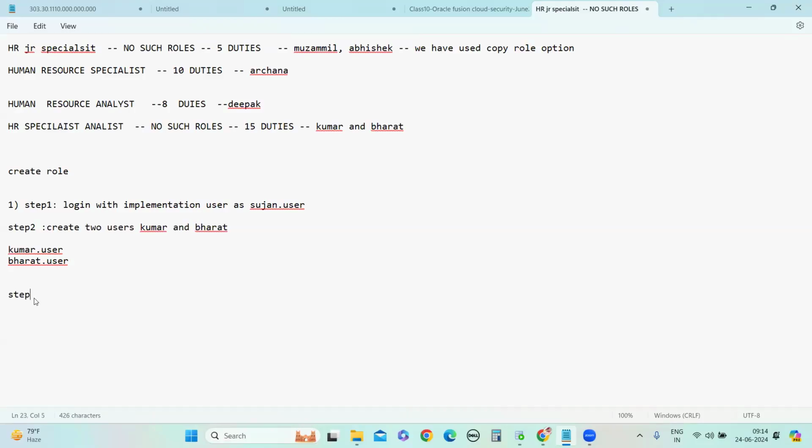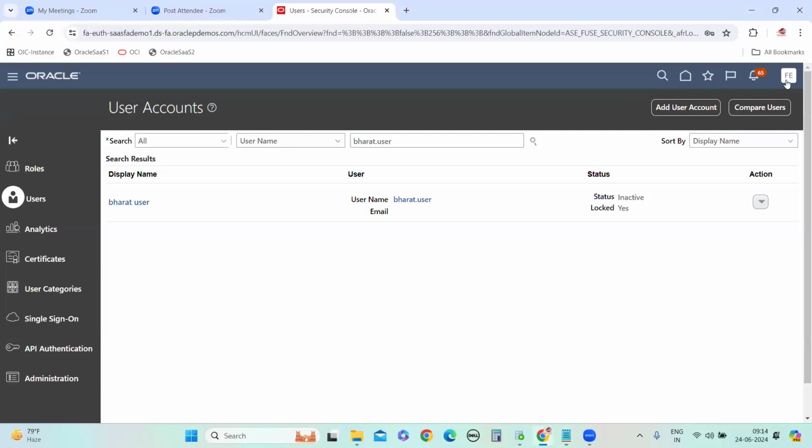Now step 3. Log in with the implementation user.